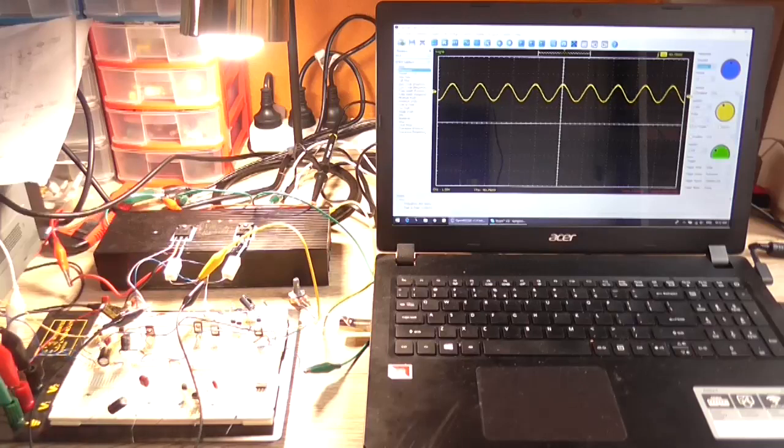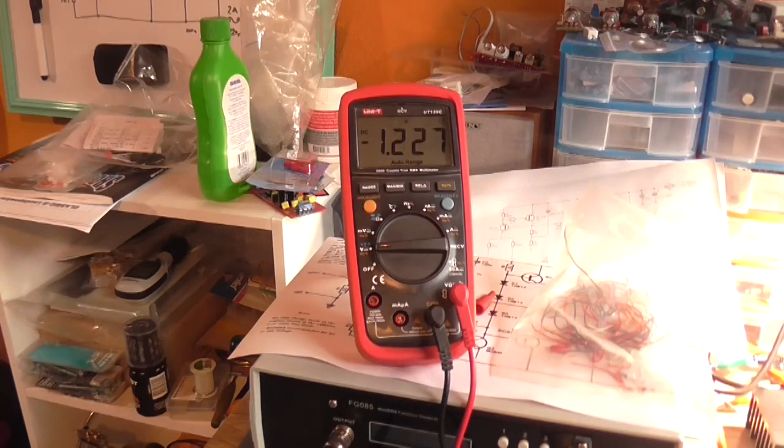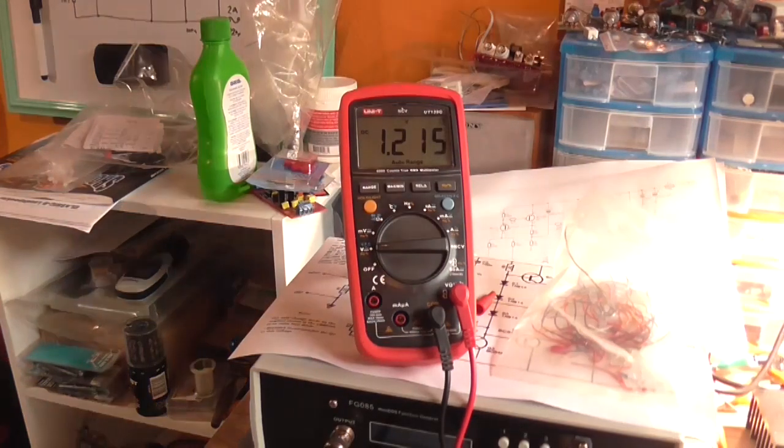Just disconnecting the Zobel, reconnect the Zobel. So what I might try first is, as I previously stated, changing that gain structure a little and just see if that cures the DC offset. Just to confirm, I need to reconnect my output back to the multimeter so we can actually see the DC offset. Okay, multimeter connected across the output, turn the load on. Yes, and we have a minus 1.2 volt thereabouts DC offset. So I'll get the gain structure changed and then we'll have a look.